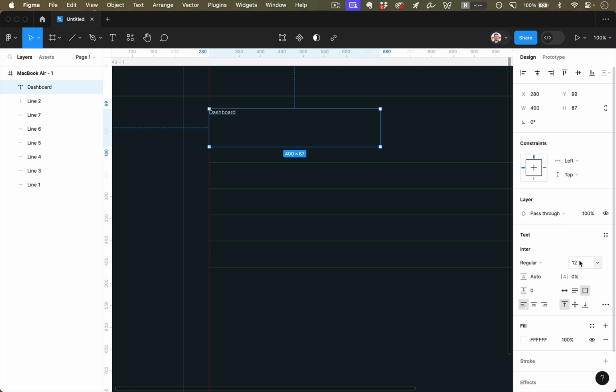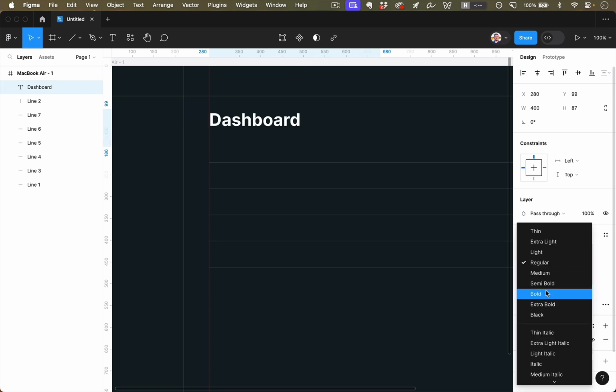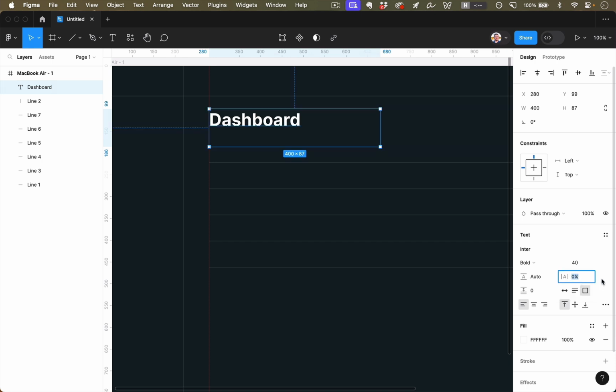That's fantastic. And then I can go to the text section of the properties pane, and it's fairly straightforward to make my edits here. I'm going to do size 40. I'm going to do, let's say, a bold weight like that. And this is sort of an intermediate typography trick, but I'm actually going to give it -1% letter spacing, which makes a headline or a subhead appear a little bit tighter and crisper. I don't need this big box hanging off the edge of the word. So if I just press auto width, it's going to snap down, and the text box size will be determined by the text size.